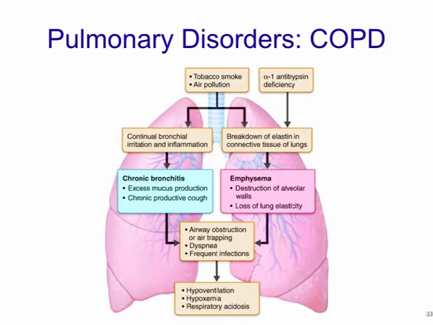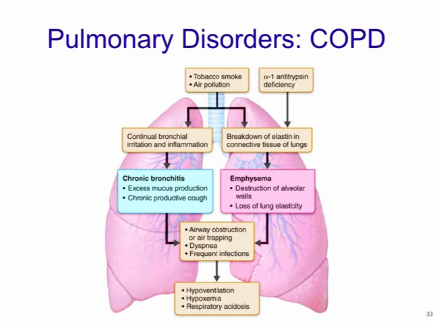Other pulmonary disorders, and you definitely will come across this in the clinical setting, and I'm sure you already have, is COPD. Once again, you can define it out into emphysema or chronic bronchitis. I'm sure you've gone through these before, but a lot of times these patients have an underlying exposure factor. So we always inquire about tobacco use, any exposure to pollutants, or what do they do for a living? Because there are things you can be exposed to that can trigger this as well.